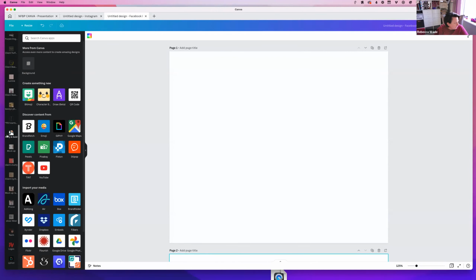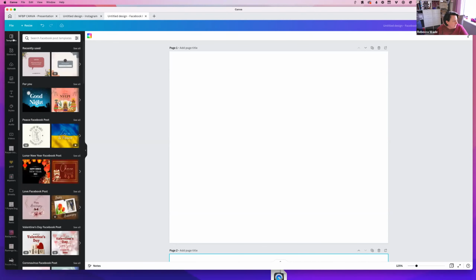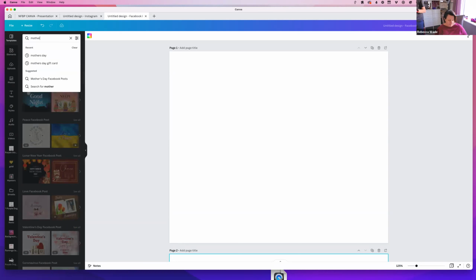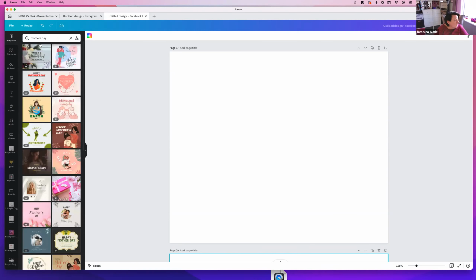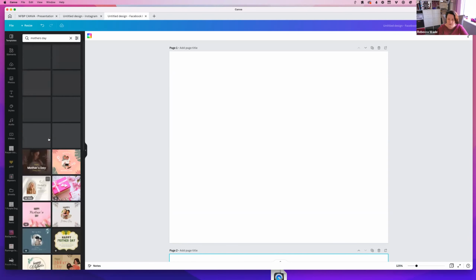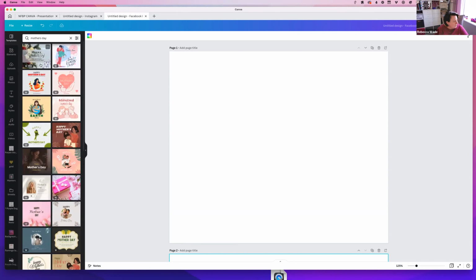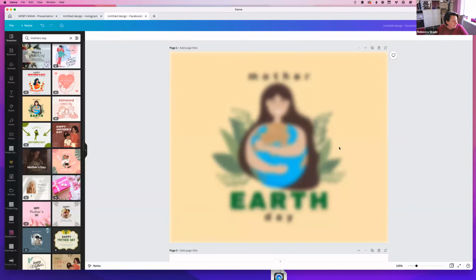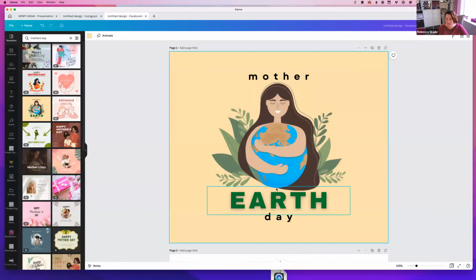And in terms of the folders that I've got, it tends to just do the ones that I've accessed more recently. So at the very top, I've got templates, which I quite often start with. So I'll start with a template, or perhaps search for a template like Mother's Day. And I'll scroll through and I'll think, well, I might not be in the right color, but I'll start with it. So then all you would do if you like the starter one is you would click on it and it brings that in. And then at this stage, we can change things.